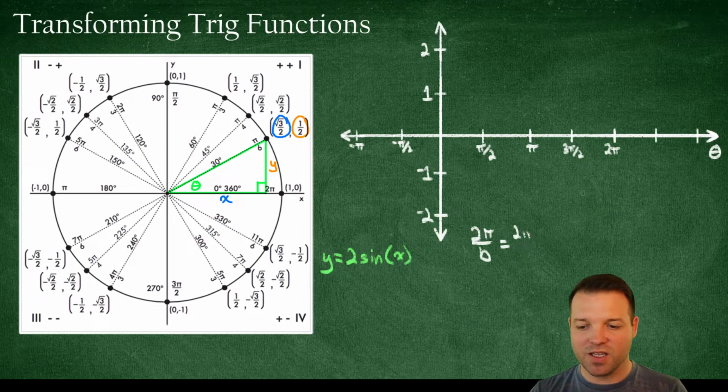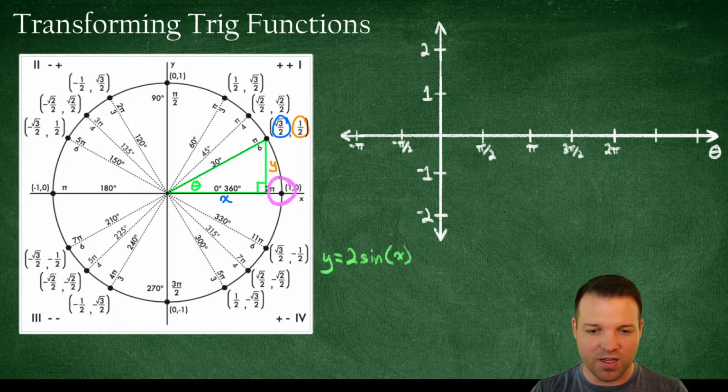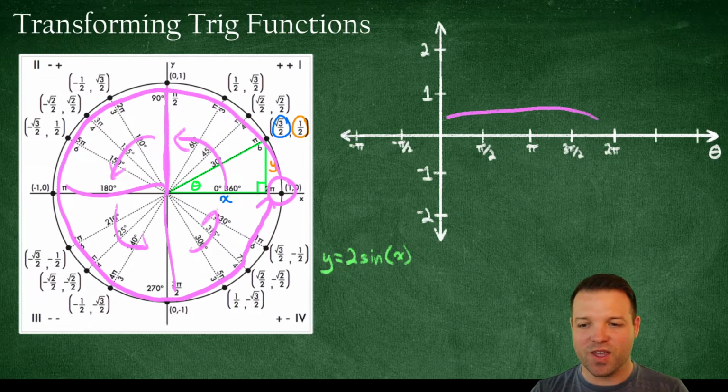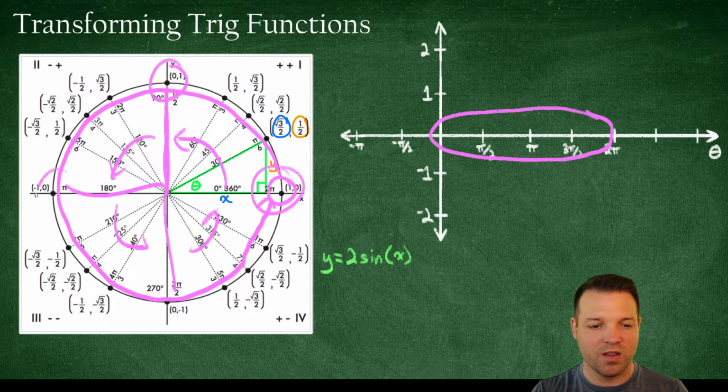Why? Because let's take a look at our unit circle. We start at 0, and then we go all the way around to 360, right? And we've gone through one cycle. You could say 360 or 2 pi, whichever you're using. But how is this split up? Well, it's split up into fourths, right? So here's your first fourth, here's your second fourth, here's your third fourth, and then here's your fourth fourth. That's why we typically label one cycle and split it up into 4, because it's easy for us to figure out this point, this point, this point, and this point.